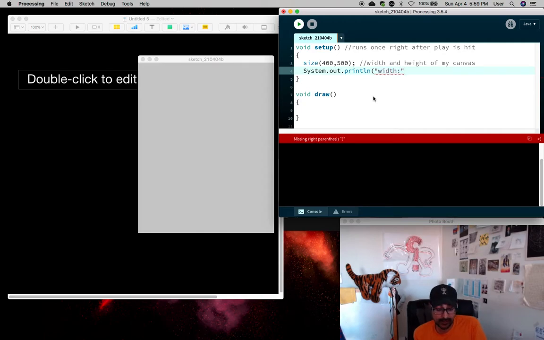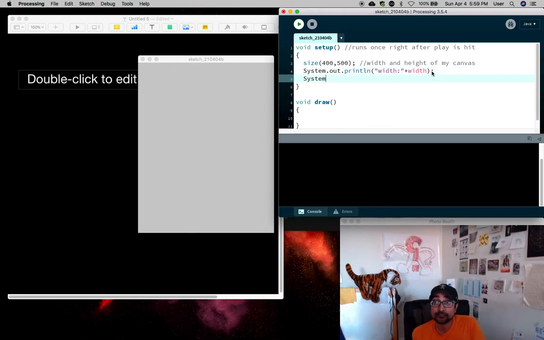This is the string literal width, and then I'm concatenating to that the variable width. Remember, width is predefined in processing the second I make this call to size. So width will have the number 400 in it after this line of code is run.